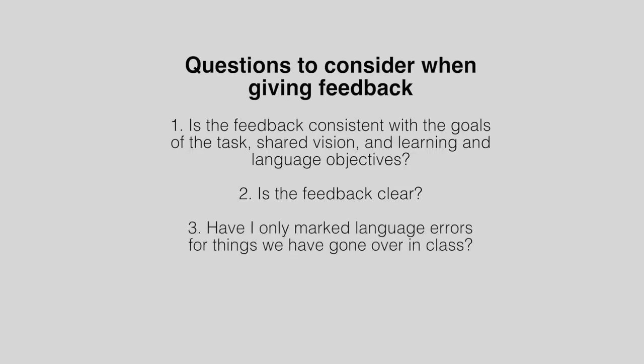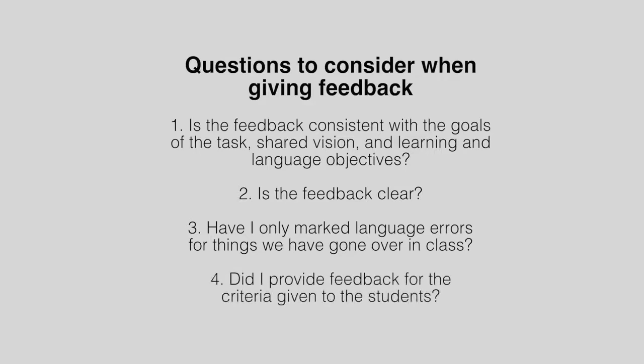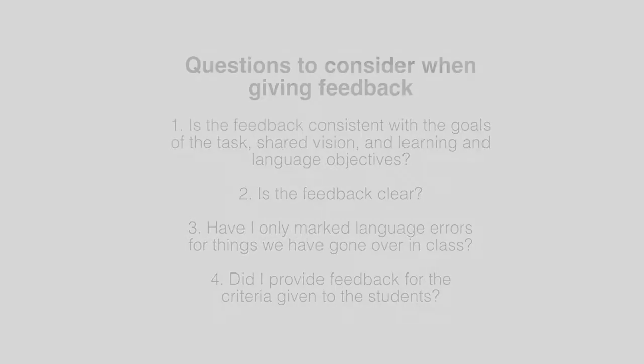Number 3, have I only marked language errors for the things we have gone over in class? Again, it's not necessary to correct every error, especially if the student hasn't learned that aspect of language yet. And finally, did I provide feedback for the criteria given to the students? Am I correcting errors for the criteria I told my students to focus on? And if that's true, again, you're probably on the right track.